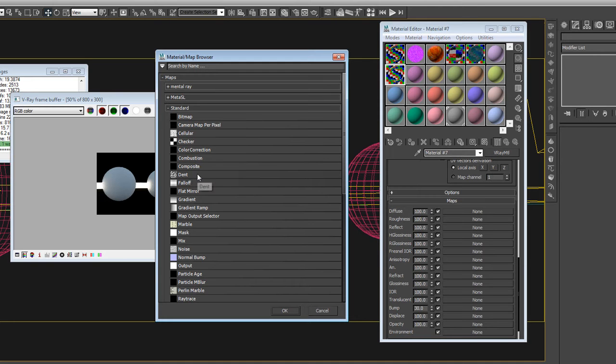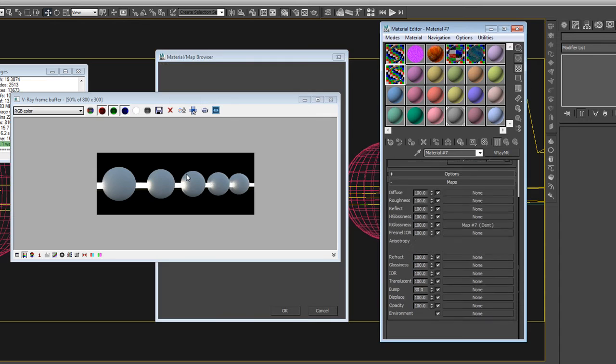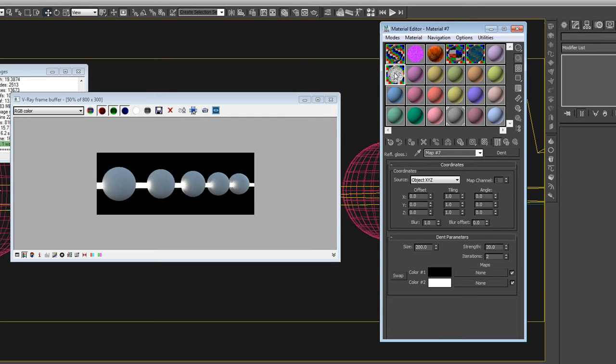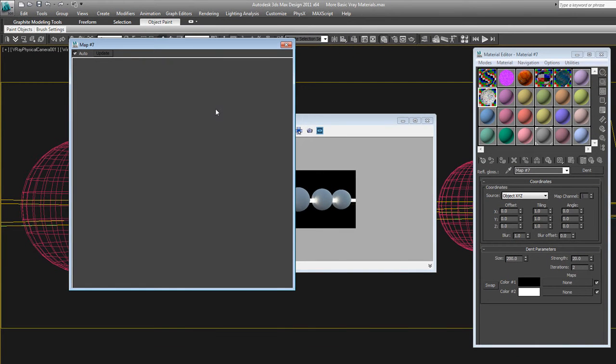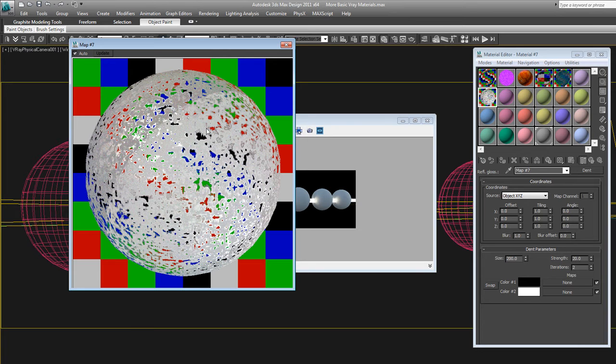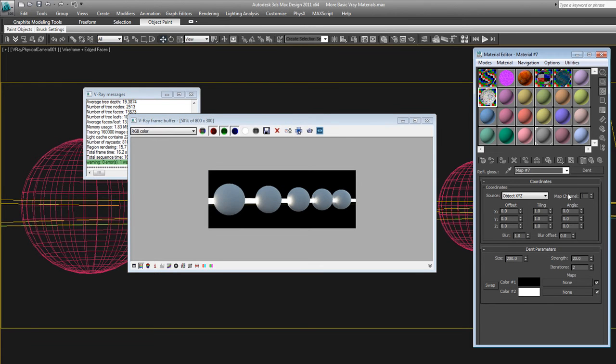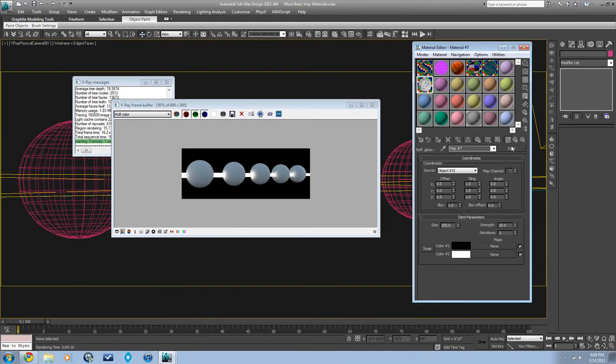Just like every other kind of material and every other kind of map. So if we put something like this dent map on here, you'd see that now we have some variation going on in our reflection. You can see in these spots, perfectly reflective, and in the black spots that it's creating, it's a very dull, kind of scratched up looking reflection. So that's kind of an interesting material. And that's just a procedural.